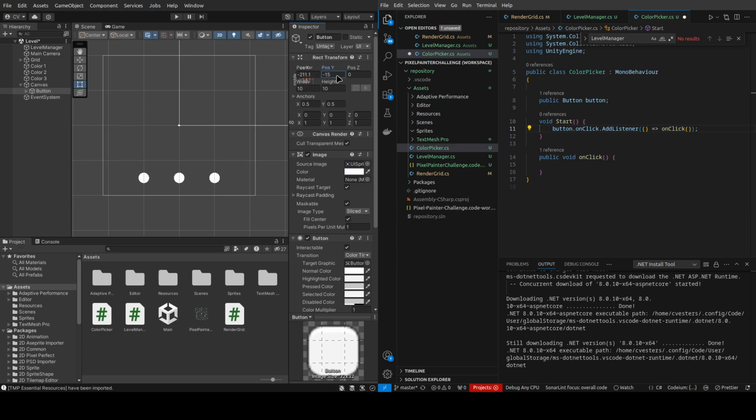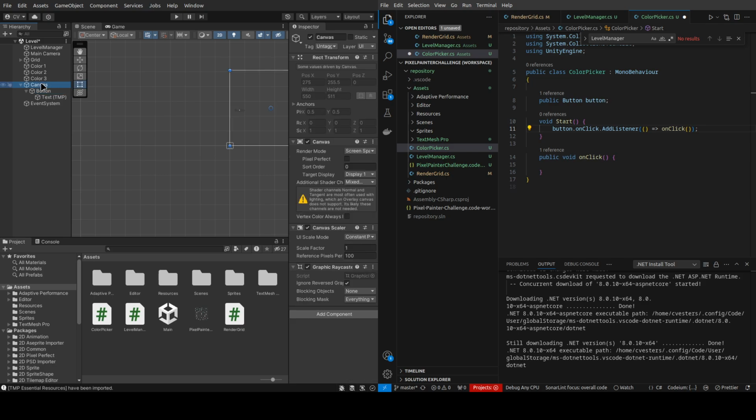Minus 15. Where is my button? Button, where are you? Why are you so big? Ah, that's because, of course, I'm not updating the canvas.